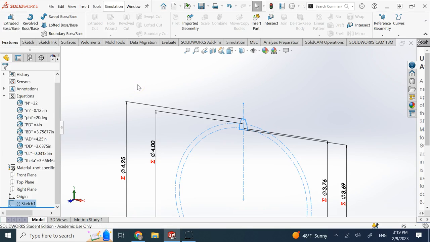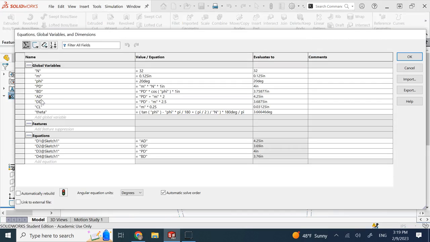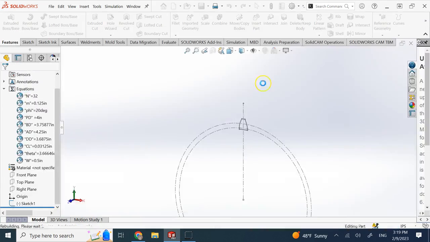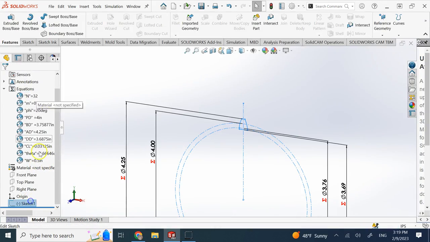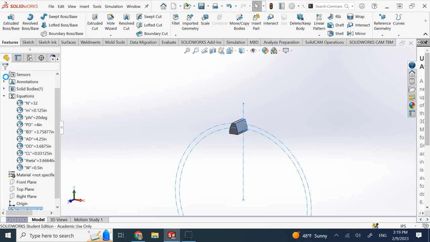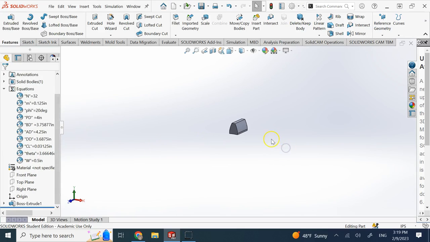The other parameter that you need is the width of the tooth, and that can be a separate parameter that you can add here, right? Let's say I add another parameter, and this time I say it is equal to maybe 1/2 inch. That's the width of the gear. When I choose this sketch and extrude it, I choose the amount of extrusion to be equal to W. If you want, you can make it symmetric as well, but this is good enough now.